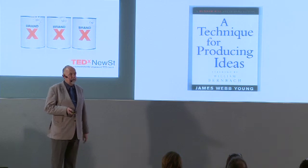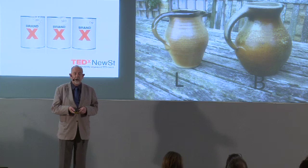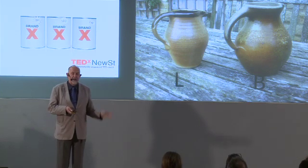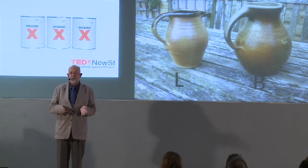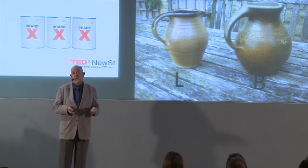And I think I can make my point simply by going back to my two jugs. First of all, I'd like to say that B, for me, is the jug that exhibits more creativity than L. And yet, there's nothing original or innovative about either of those jugs. They're actually both working in very, very traditional styles. And in fact, either of them could probably have been made 100 or even 200 years ago. So whatever's going on here, what I'm talking about, the aesthetic value, is nothing to do with originality or innovation.